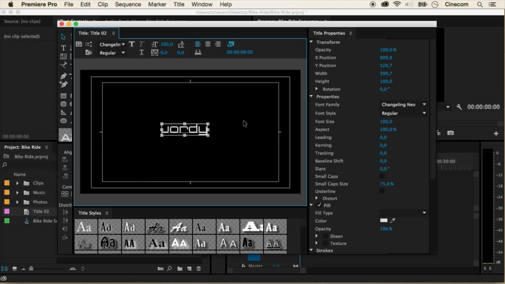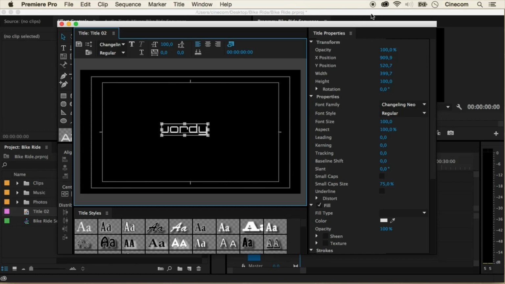Now, there's only one downside to using Typekit, and that is that you don't have these fonts actually on your computer. You need to have an internet connection to be able to access these fonts inside your Adobe applications. And a second downside is that you can only use Typekit fonts within Adobe applications, so we cannot use them in Microsoft Word or Apple Pages. But that doesn't stop us from using these great fonts within Premiere, of course.